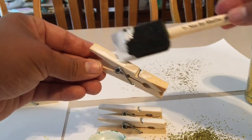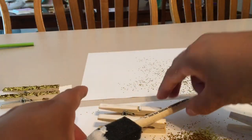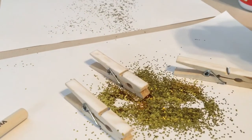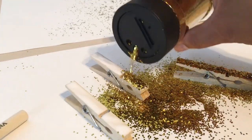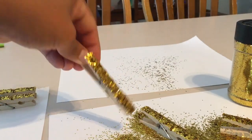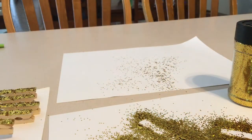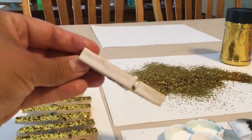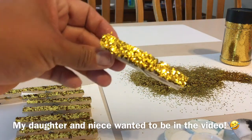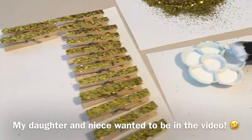These clothespins I'm actually using for a baby shower game for a girl. So instead of having the plain old clothespin, I decided to put some glitter and a flower. The game you play with these is the one where you don't cross your legs or arms — some people have where you can't even say baby. I started getting tired of pouring the glitter on top, so since the excess glitter was falling I started just dabbing the clothespin on the glitter. It was easier, and this is what I have so far.